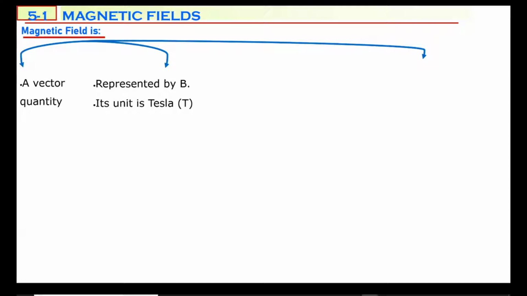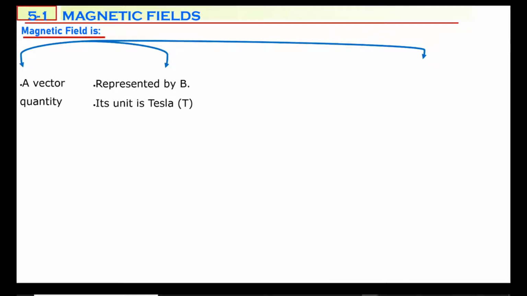The unit of magnetic field is? Teacher? Yes. It's a unit and it's a quantity, so we can measure it, and it's a number. Say again, it's a number? I mean, the magnetic field has a number, of course. It is a magnitude. Every physical vector quantity has a magnitude and also a direction.